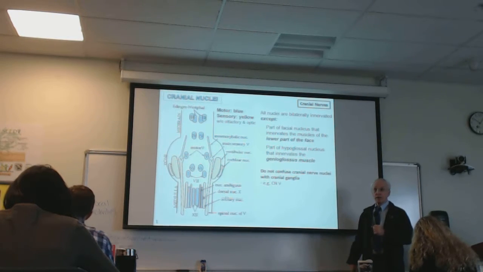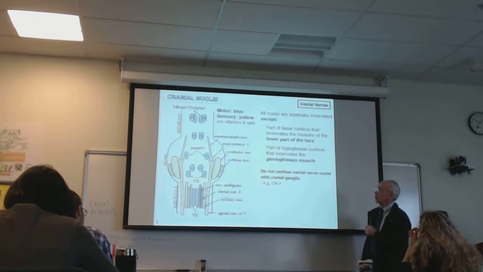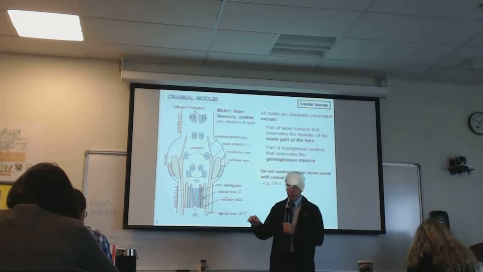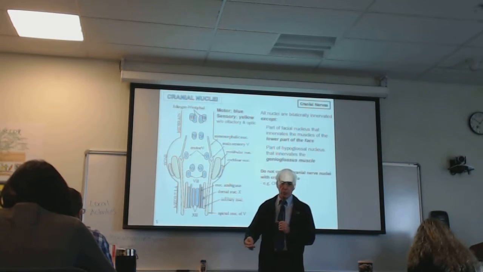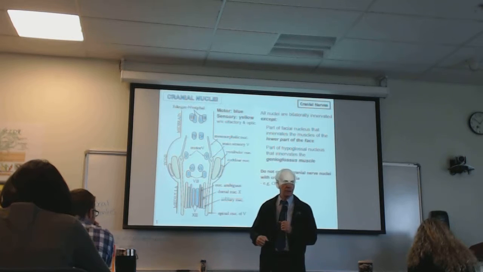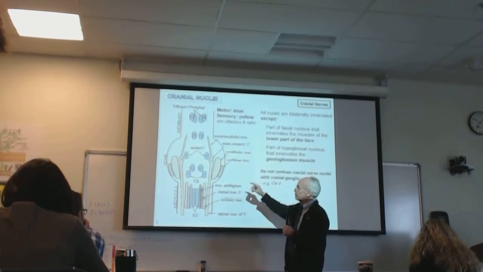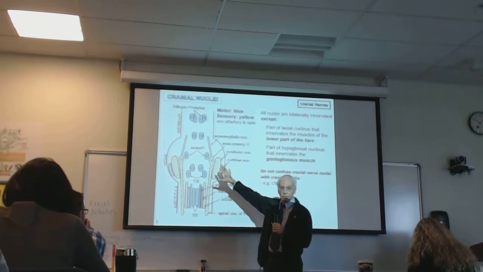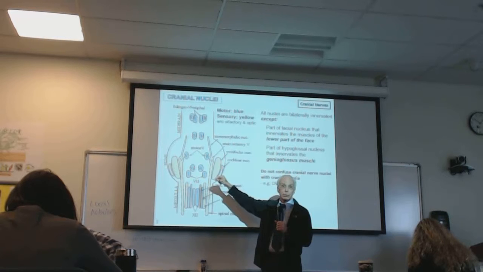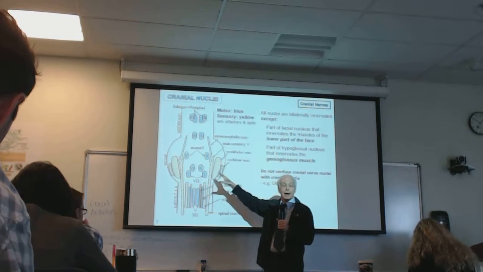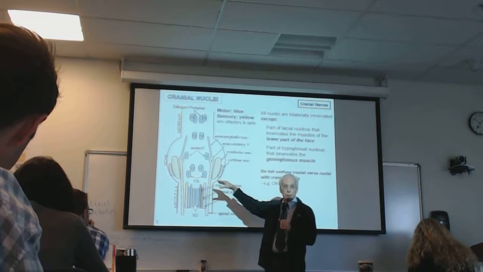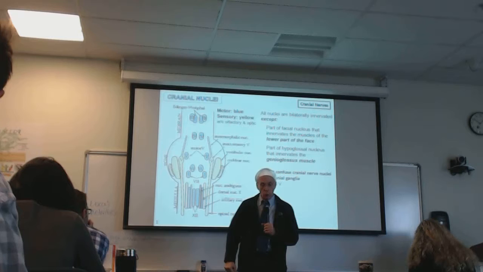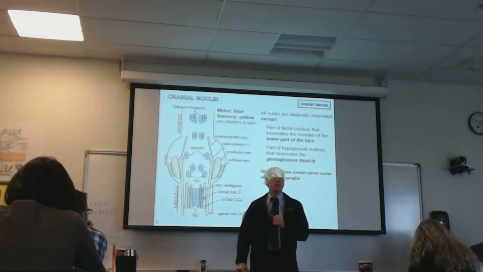But in general, they are bilateral, and the significance of that, and one way in which the cranial nuclei, we're really talking about the motor nuclei here, differ from the spinal motor tracts that we've already talked about in the physiology, is that most of these motor nuclei are bilateral. They provide bilateral innervation to what's called the corticobulbar system. It would be the equivalent of the upper motor neuron.